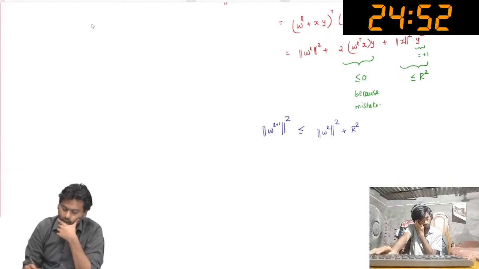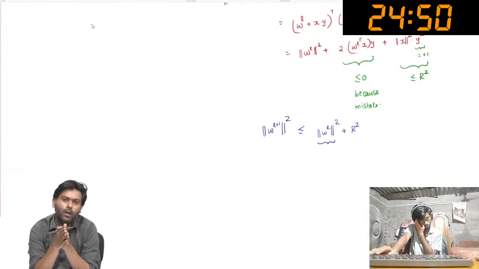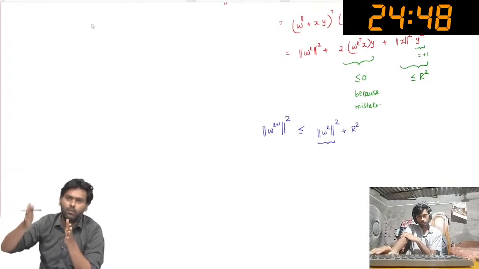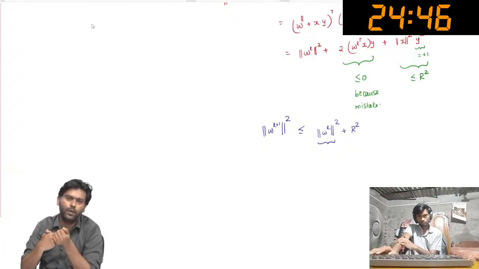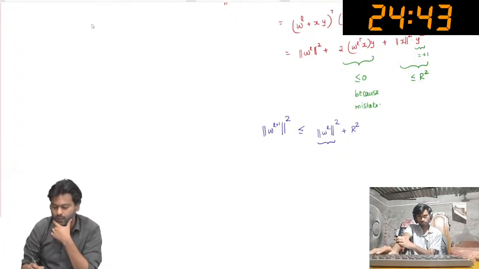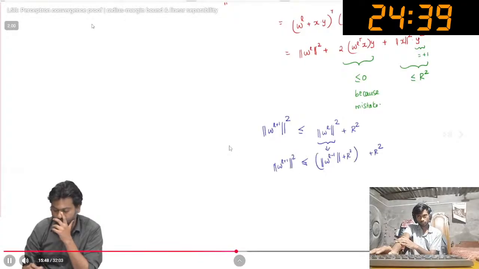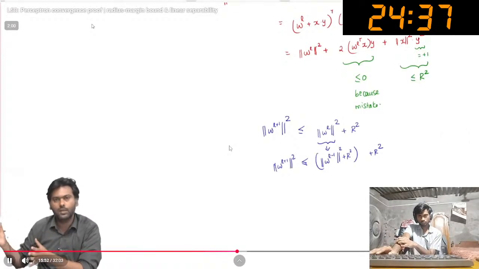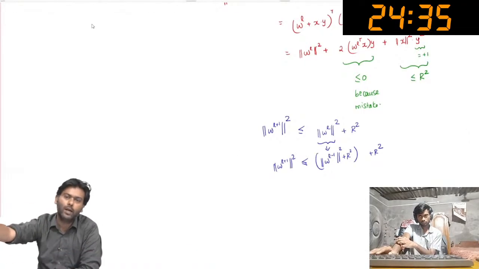But now interestingly, how did I get WL in the first place? I got WL because there was some WL minus 1, and I made a mistake with respect to some data point, and so I updated it to WL, which means the same argument should also apply to WL, right? So I can say this squared is at most WL minus 1's length squared plus r squared, because WL came from WL minus 1 and its length grew by at most r squared.